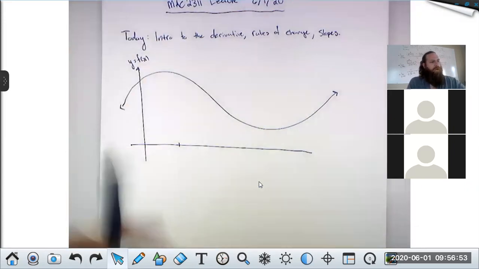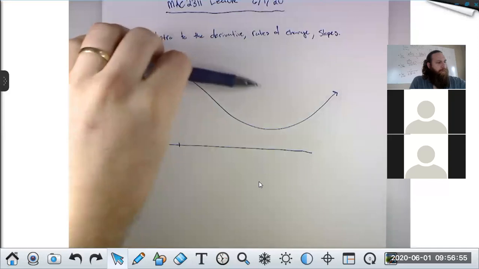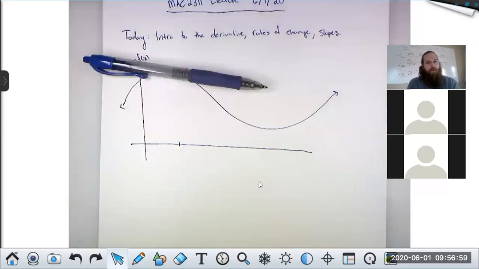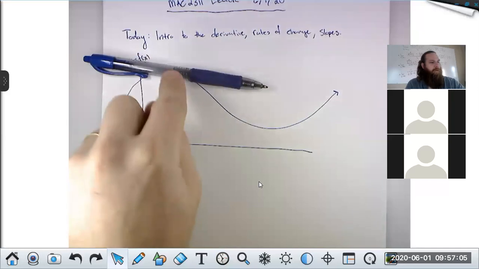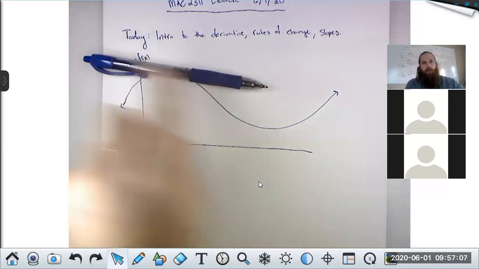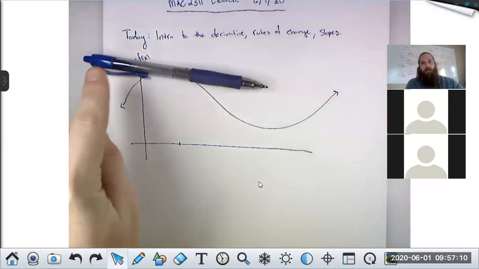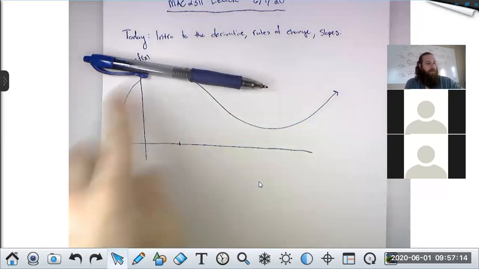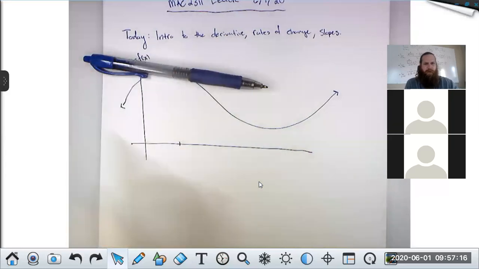The question we would like to get at is if you pick a point, like that little dash mark down there on the x-axis, and I ask, what direction are your skis pointed right at that x value? So if you look at this x value, you come up to the graph, can you find the slope of the function right there? A slope isn't really the right word to use because this function isn't a line, so its slope is definitely not constant. There's no real notion of slope that we can tie directly to this function.